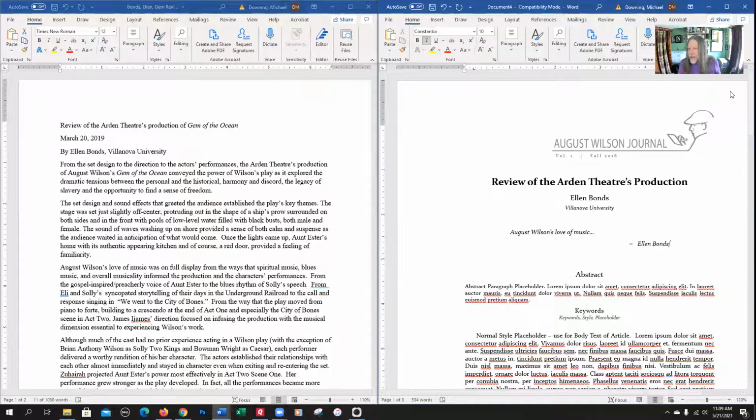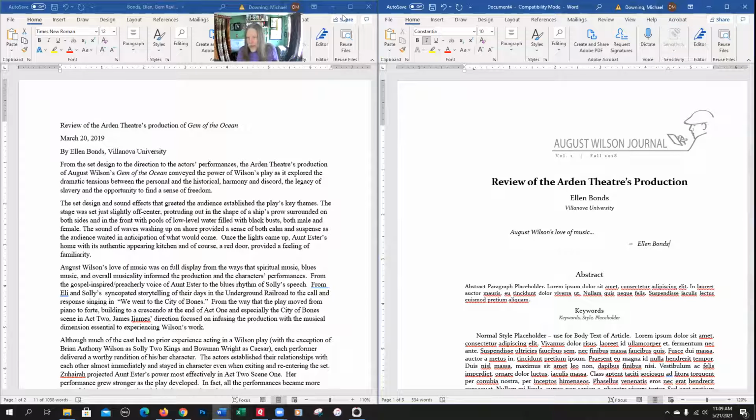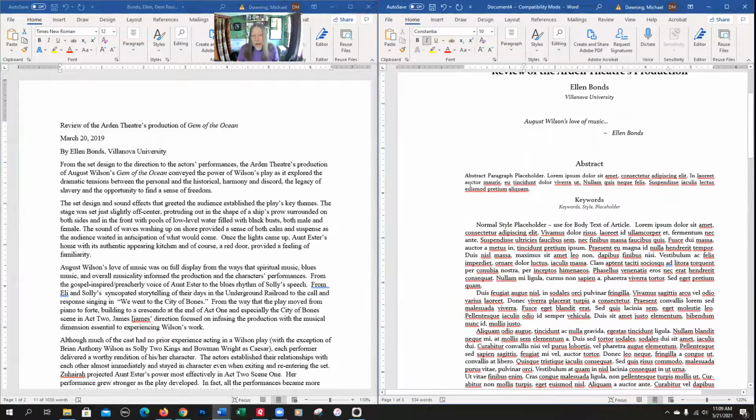Okay. Now, you see that the template is a little bit wacky. You'd probably have a longer quote here, so it looks a little weird. But if I go to the beginning of Ellen, well, actually, it doesn't matter where I am, and I grab this in Word, I can drag this over. And if I go here, I can make minor corrections to make it add up on the page a little bit better.